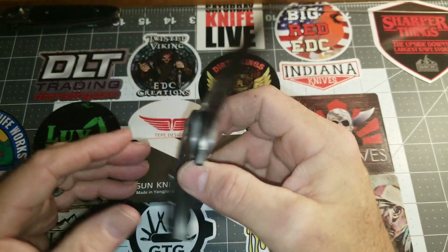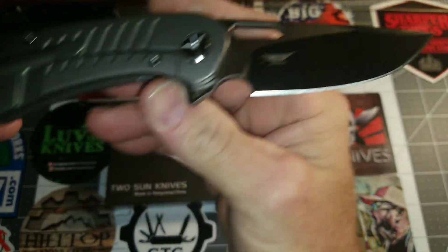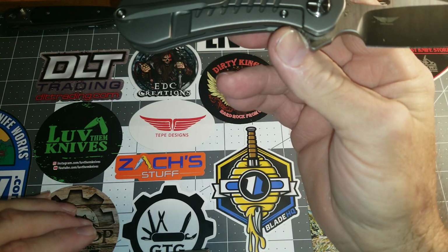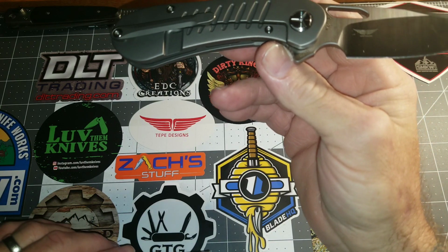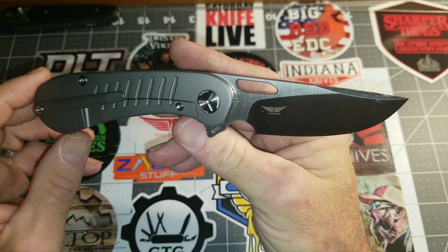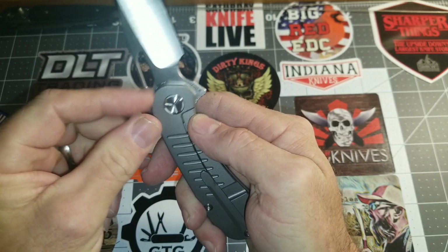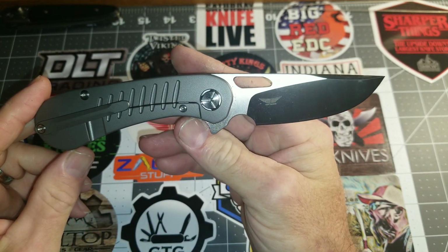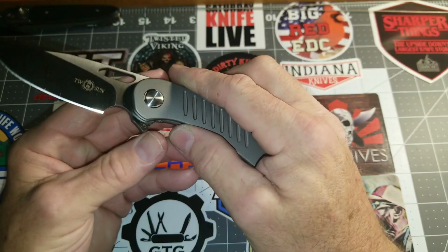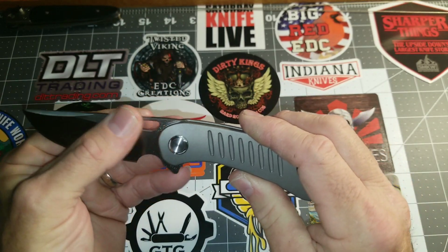This is a collaboration of Twosun and Tepe design. Sean Hassan is the designer there. Hopefully I'm pronouncing that right. Great designs. I have quite a few of his knives, and I am working on getting a Hornet from him eventually, either for review only or to own one. I would love to own it. But what I have of his today in front of you is the 134 Shockwave.